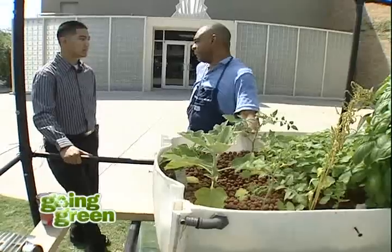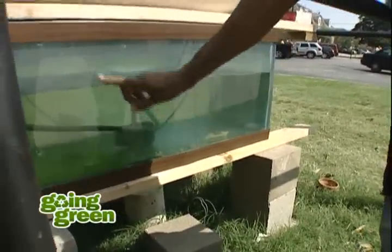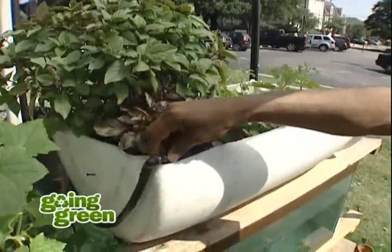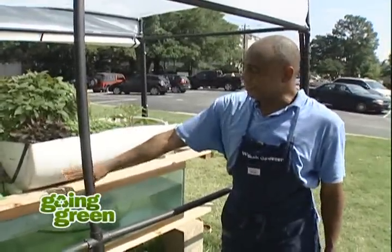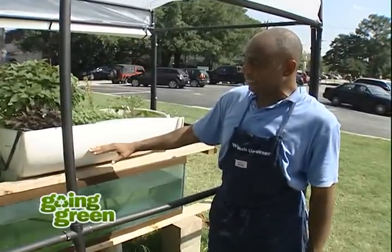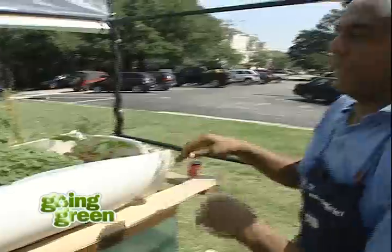To break it down, Malcolm took us through the basic process. There is one pump that pumps water from the tank up into the grow beds. The water is pumped into the grow beds, and this is what the plants feed on — the water and the nutrients that the fish provide. As it's pumped into these containers, called grow beds, the water fills up every 15 minutes, and then naturally, due to gravity, it's pumped back into the tank. So it's very easy to manage an aquaponics system.